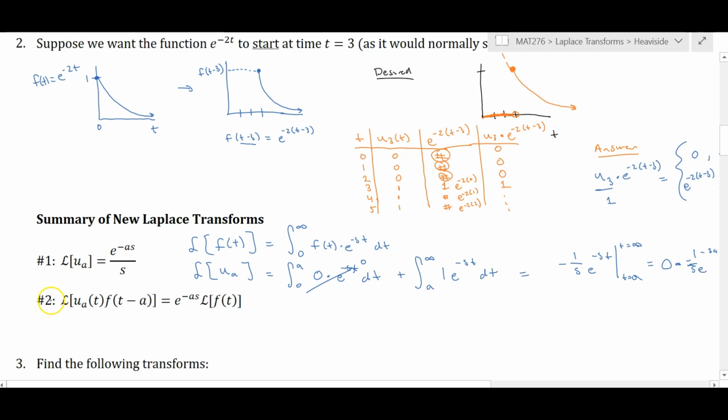We're going to need number 2 because we're going to be turning functions on and off. What's going on here is we have the product of a Heaviside and some shifted function. That's the key here. If at time a we're going to activate the function, we need the function to be shifted over a units from its starting point. Kind of like we saw here, this got shifted over 3 units, and then we multiplied it by the Heaviside to activate it at time 3. That's going to be helpful, and we'll take a look at a couple of examples with this in the next video.